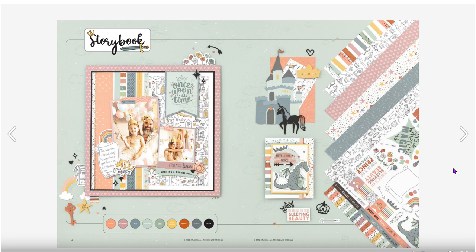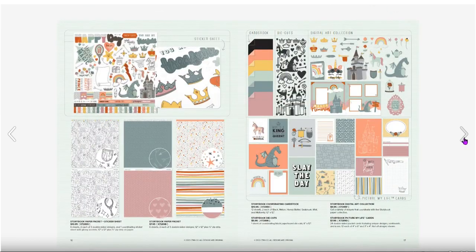Maybe you are going to be doing things with your grandchildren, amusement park, Disney, carnivals, things like that. Or you tell stories. Once Upon a Time could be all about your reading children's books at a certain hour, going to the library, things like that. Medieval times. I'm trying to think a little outside the box of what you can use this for, because you have the castle, you have the dragon, and look at that cute unicorn, which is a die cut. Lots of colors in this collection.